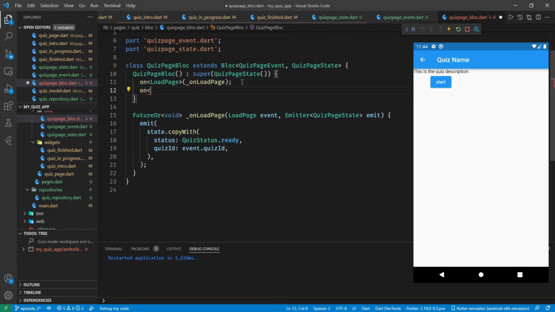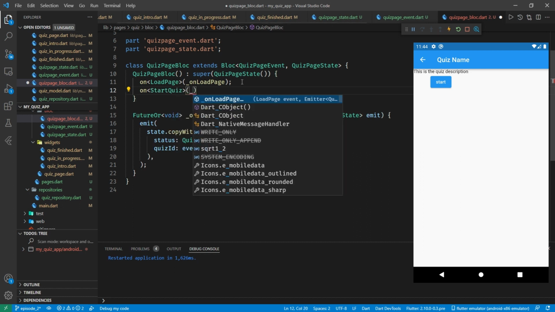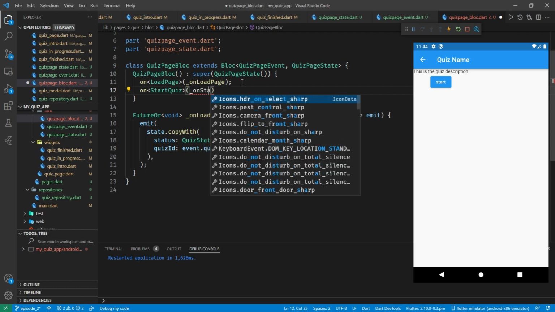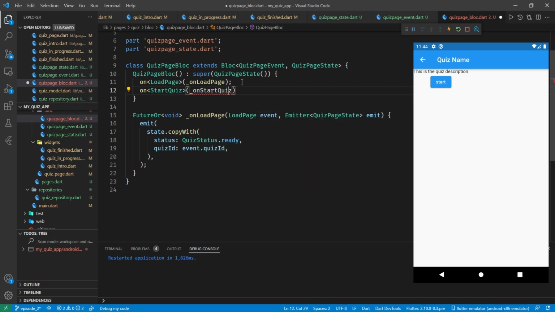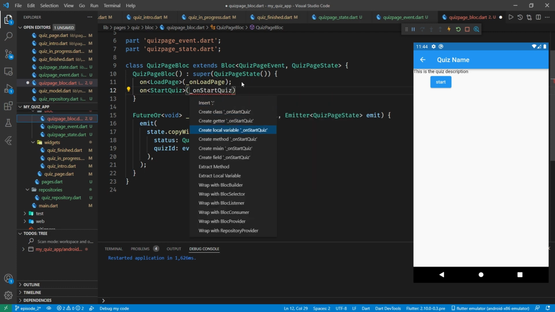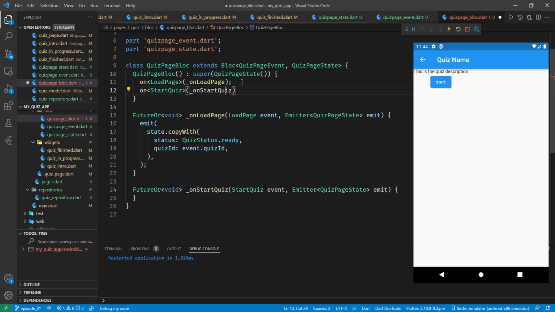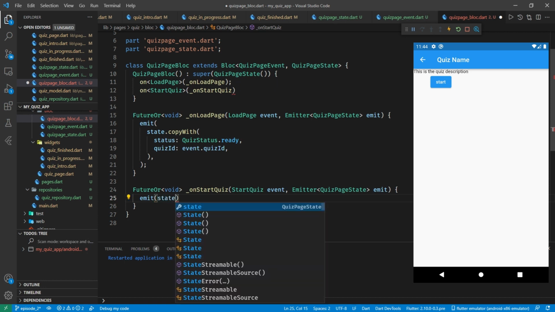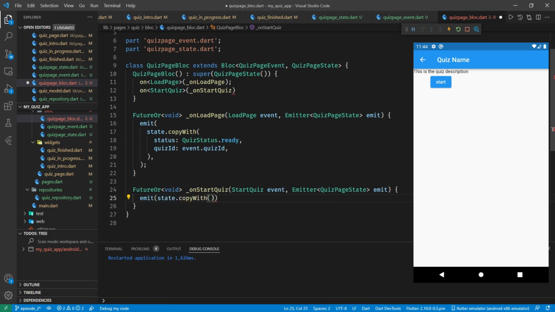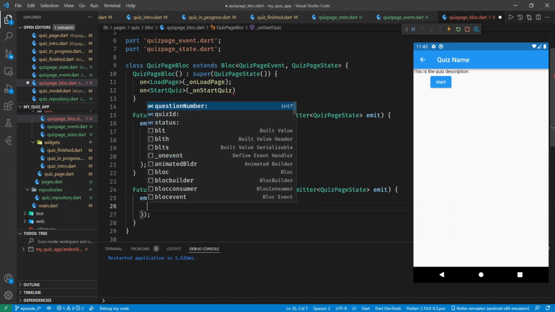So on start quiz, and we'll create a method here called on start quiz. Control dot, create method on start quiz. So what do we want to do here? Well, we're going to emit a new state again. So state copy with, and let's think about what we need to change.